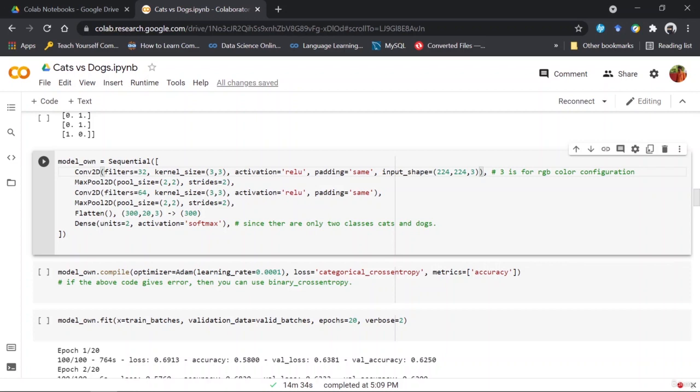The next is kernel size; strides was for MaxPool2D. The kernel size is an integer or a tuple specifying the height and width of the 2D convolutional window. Just like I told you, let's say there's an image of 224 by 224 height and width.